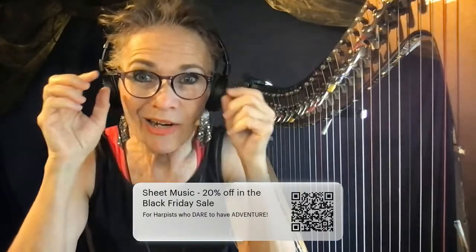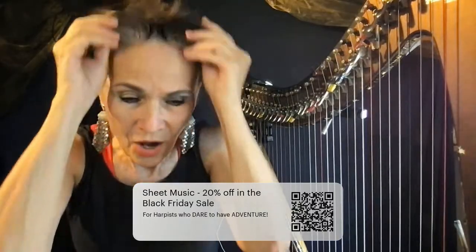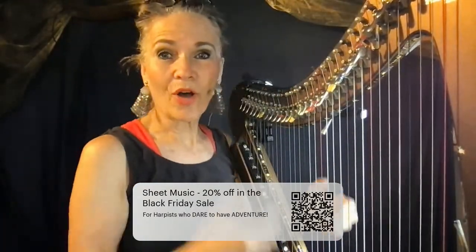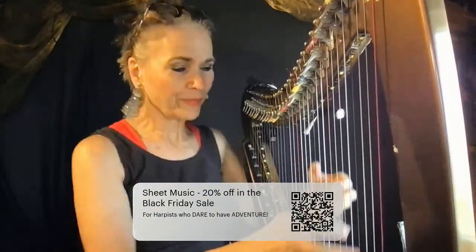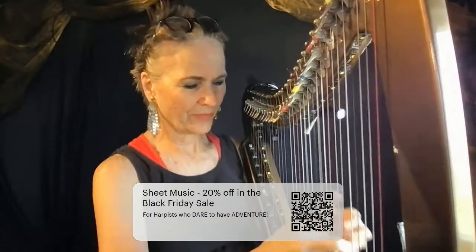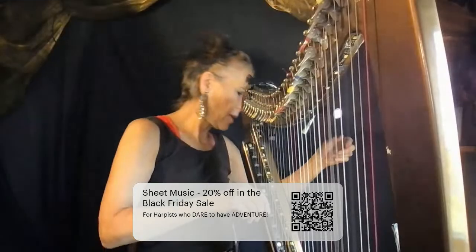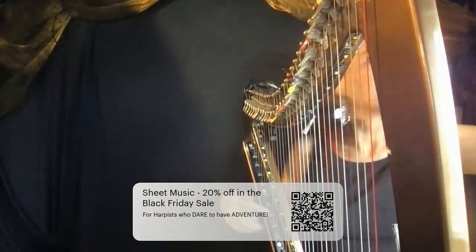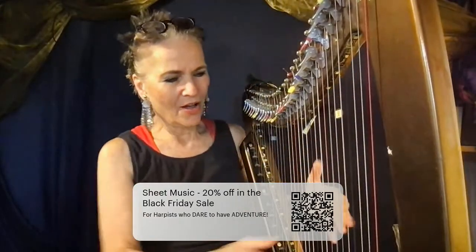All right, here we go. I think I will take this off. Okay, so I start with arpeggios and I'm in the key of E flat. I'm going to modulate all the way up to E and then back down. I'm going to have to close that curtain because I can't see some of my strings back there. Okay, let's see if that makes a difference. All right, here we go.